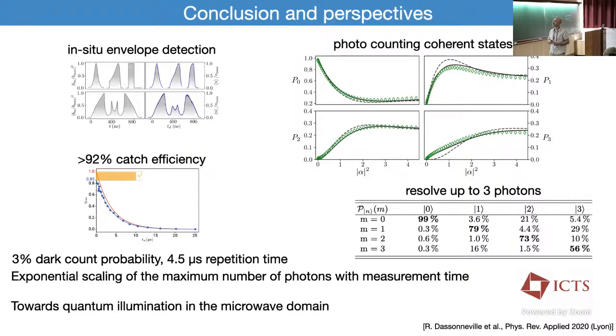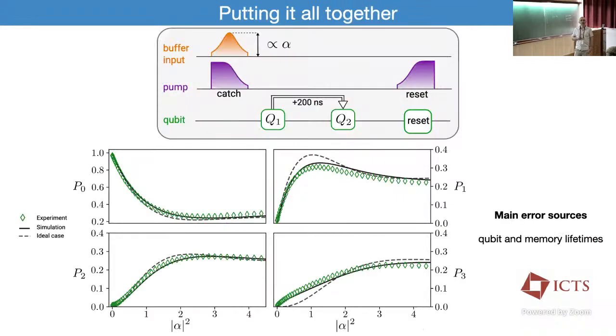So you're using the qubits to measure repeatedly one pattern? Or are you repeating successive experiments? Here you mean? So here each point is one experiment that we repeat many times for a given value of alpha squared. So you see that ideally you would see the Poisson distribution of coherent states. So each point would correspond to the 4 first weights of the Poisson statistics, so these would be the dashed lines. Yes, absolutely. Per catch, we measure the qubit once for the first bit, reset, do a second one, third one. So we reset the qubit, but not the cavity, right? We use the same qubit multiple times.